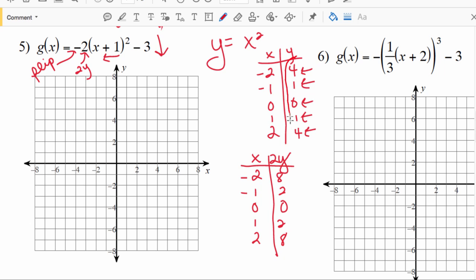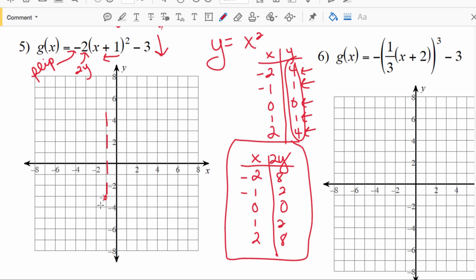And then all of our y values have now been doubled on the parent function, and this is what we're going to be graphing. Don't forget, we're graphing all of these y values upside down. And our origin moves left 1, down 3. And then I'm going to draw in my imaginary XY axis. Okay, so I'm going to start at 0, 0, and then do this one next.